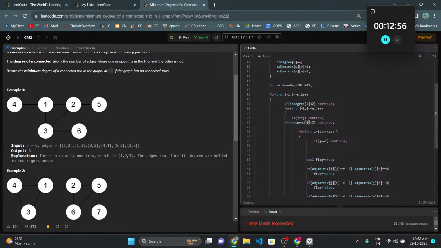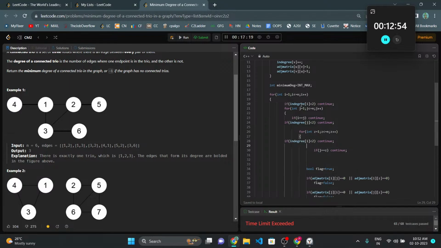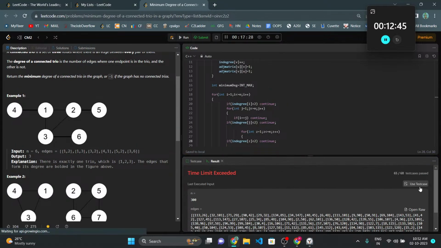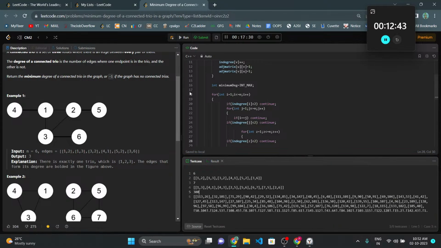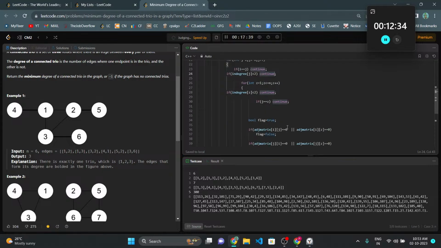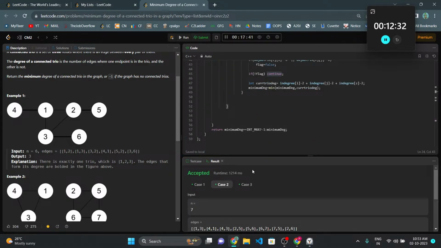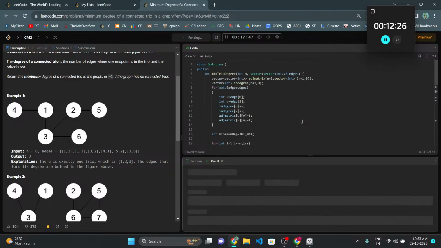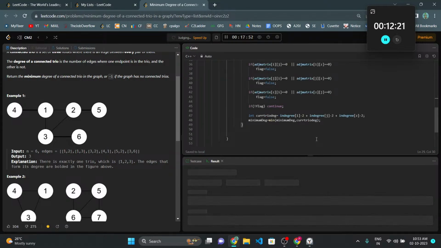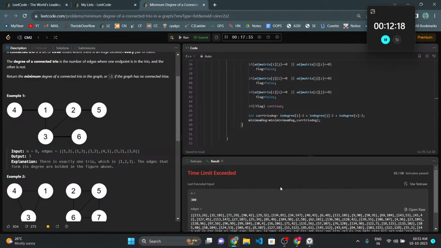In degree of this j, z. Let's use this test case. Let's run. I mean, in this way we can improve. Okay, submit it again. Okay, still.